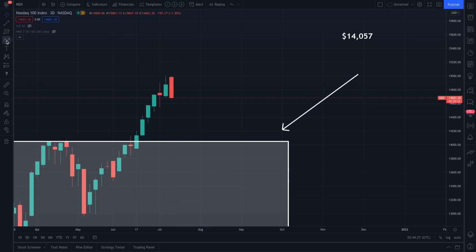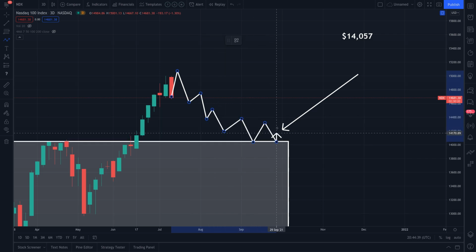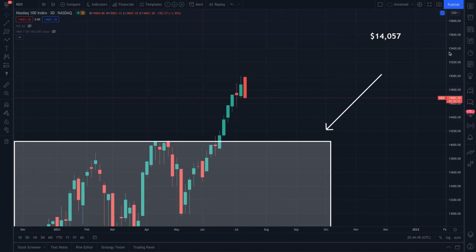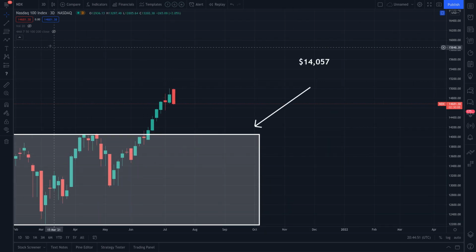So when I say that if the market pushes higher and if it moves lower, that's fine. That means that the sell orders are clear. And as long as the market can find support at the previous level of resistance, that would simply be an indication that the buyers are supporting the price, and the market will eventually move higher, making higher highs. Because on the channel, we only go over support, resistance patterns. And what I just explained to you is a market moving up, coming down, finding support at the previous level of resistance, and continuing the trend. The trend is your friend until the end. Do not fight the trend. Okay? Hopefully that makes sense.